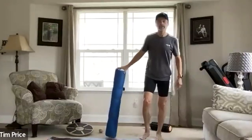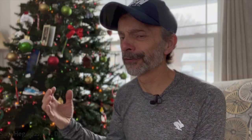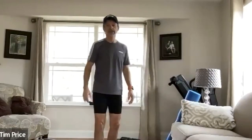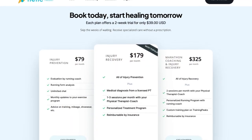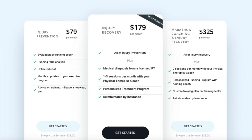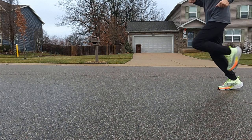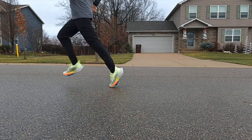They did a pre-marathon assessment for me — this is a package they have to offer, so you don't have to get a referral from a physician to see these physical therapists online. This is something you can purchase on your own. And if you're looking for a last-minute Christmas gift for a runner preparing to run a marathon, a half marathon, or just wanting to improve their running form, this is something you could purchase for them. I know I've already benefited from it.